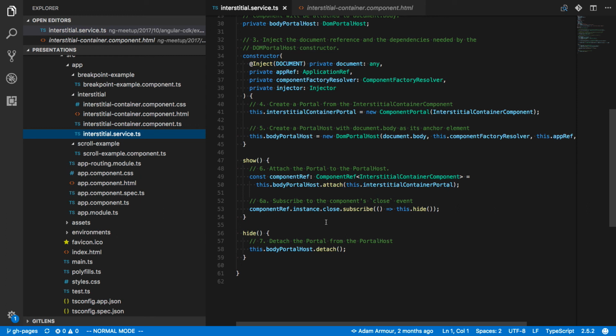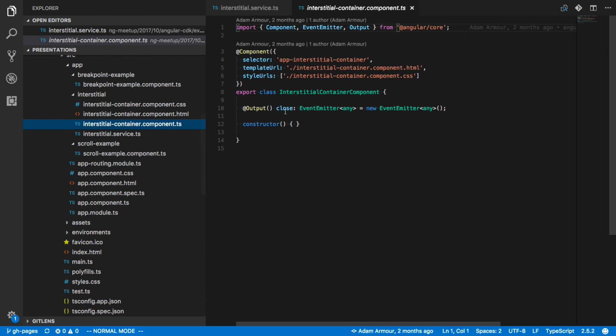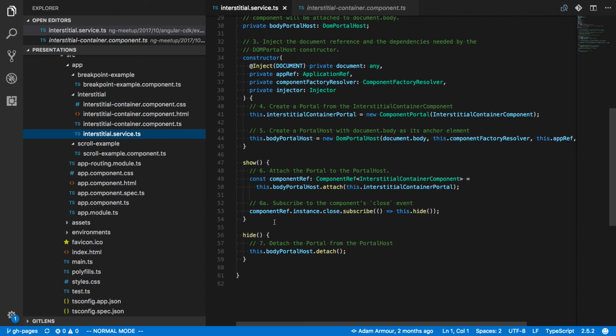So we have an output for close. If we look again at the interstitial container component, that's our event emitter. We can get that from the component ref and subscribe to it, and then call our hide method in the service. So in this case, we're letting the component know that the interstitial is being closed, and then responding to that event to actually detach from the portal host. That will remove it from the DOM.